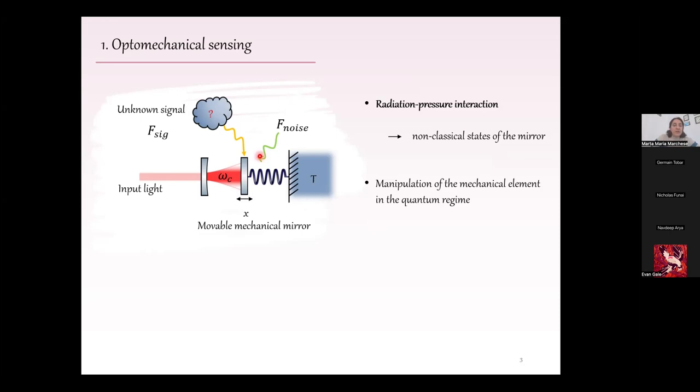Now, this particular interaction is what makes this system kind of special because the interaction between the quantum degrees of freedom of the light and the mechanical mirror, also called mechanical resonator, can generate entanglement between these two parts. And this allows for the creation of non-classical states of the mirror. And this is one of the interesting features of this system. Moreover, it is possible to cool down the mechanical resonator such that its motion will enter the quantum regime. And both these two features are particularly interesting, and they find a lot of application in, for example, exploring the foundation of quantum physics, but also for sensing application.